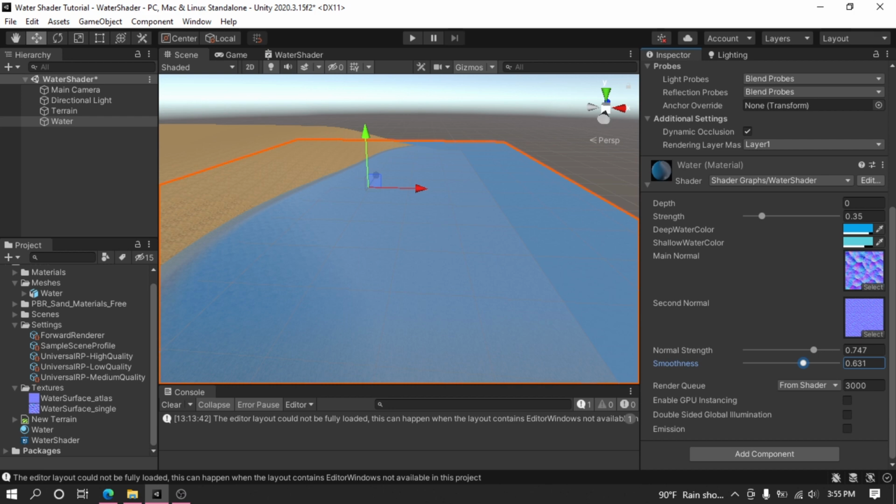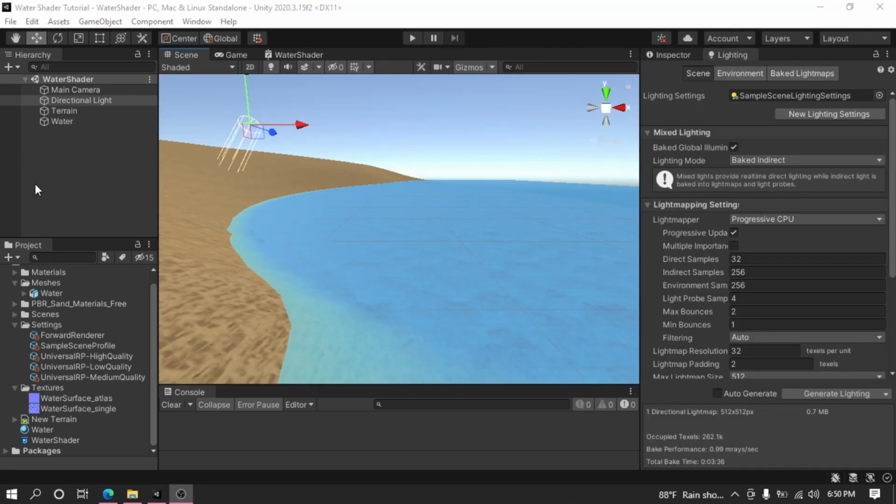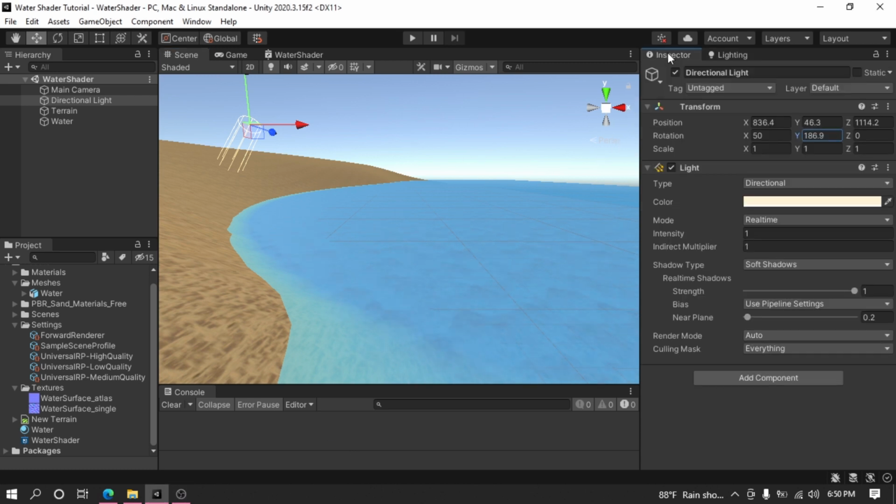And now what I'm going to do is set the lighting up so that the water looks like water. If you take a look at the water now, you can see that it looks a lot more like water. I have a very low end PC, that's why it looks a bit cartoonish here. If you choose the colors right and play with the settings a little bit, I can guarantee you that the water will look a lot more realistic than it is looking on my screen right now.